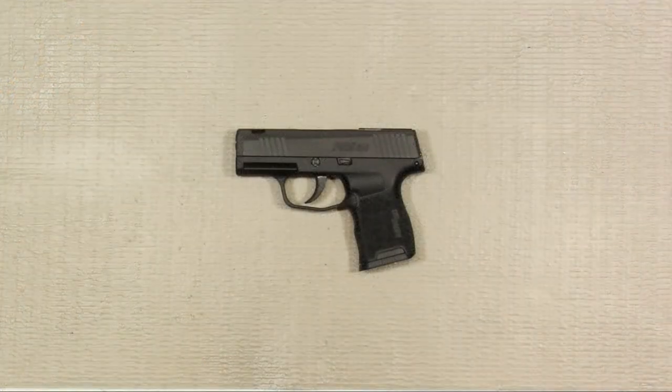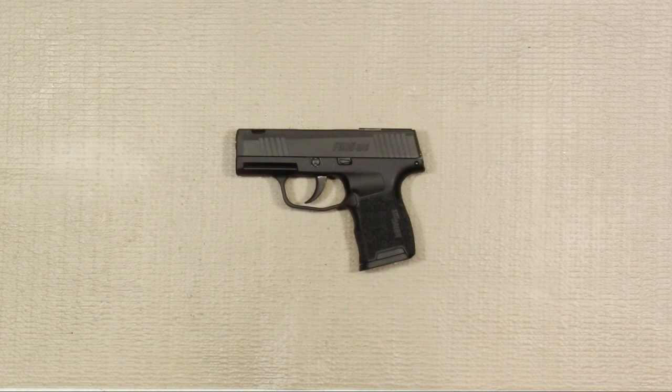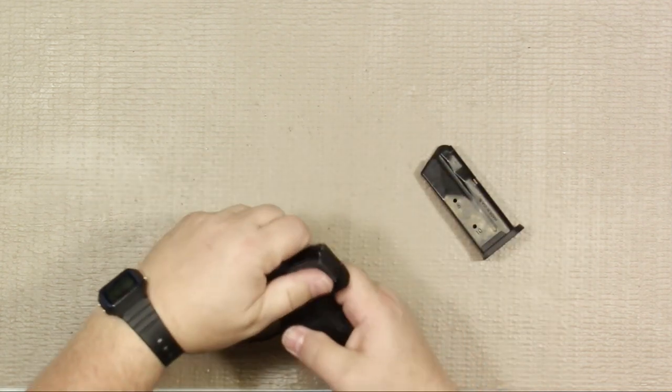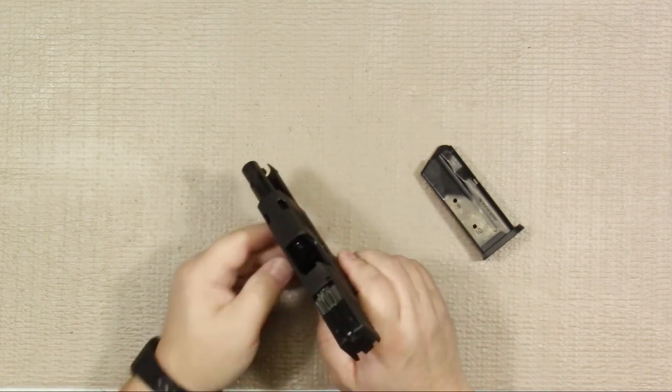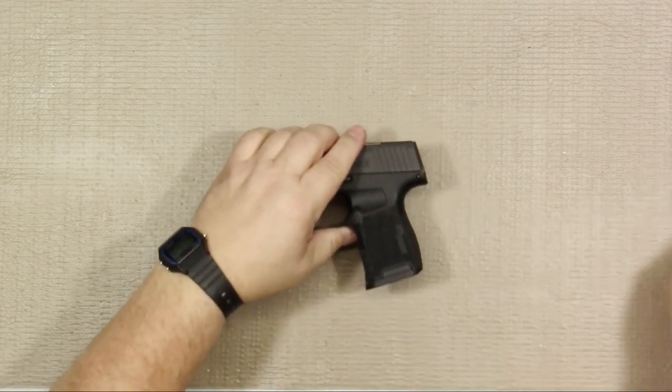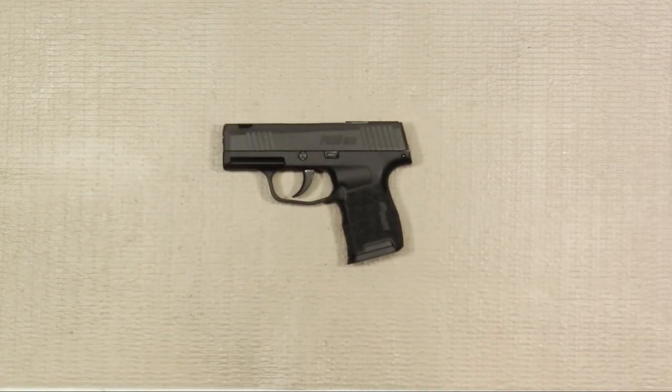And of course, before working on any firearm, we want to make sure it is free and clear of any ammunition. So we'll go ahead and remove the magazine. Magazine is free and clear. Lock the slide back. You can see down in the chamber, it is free and clear as well. So we are free to start looking at the controls and features of the 365.